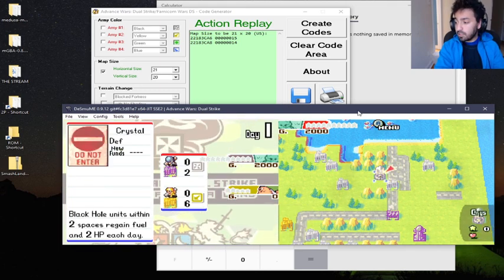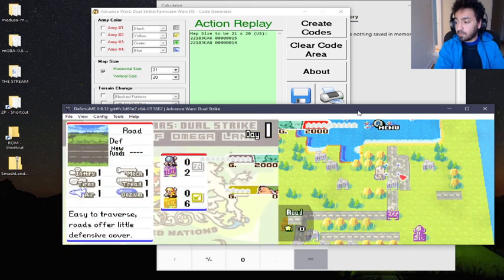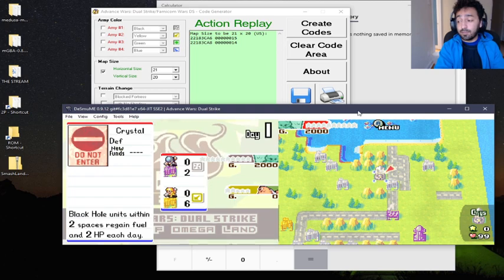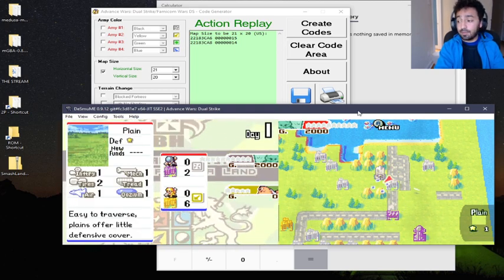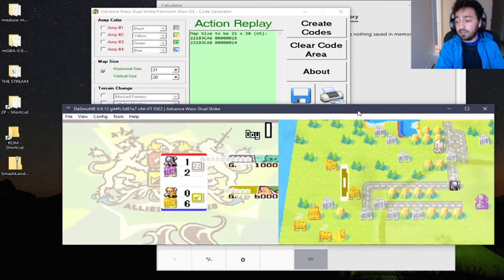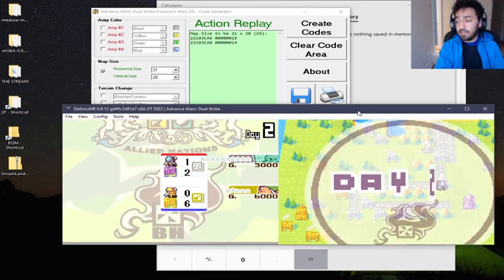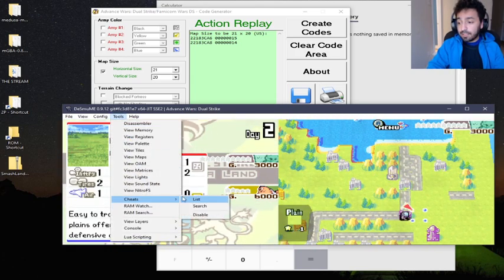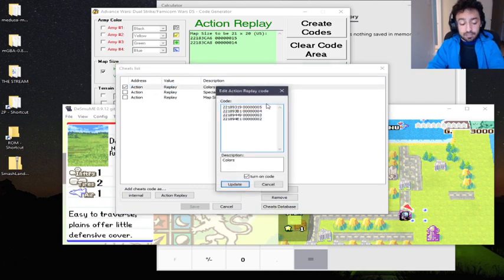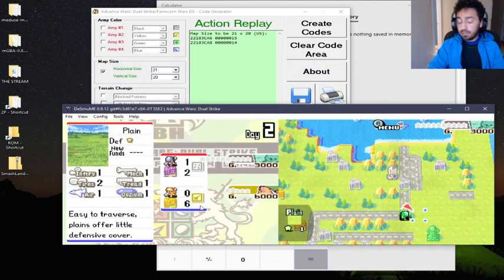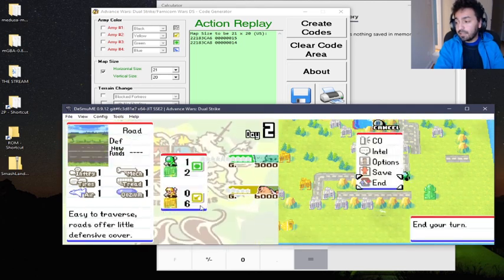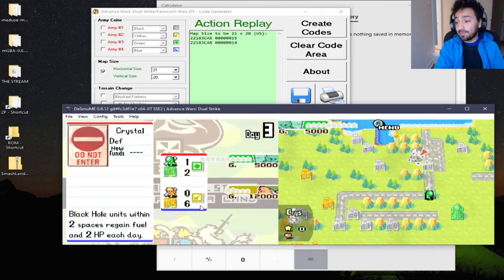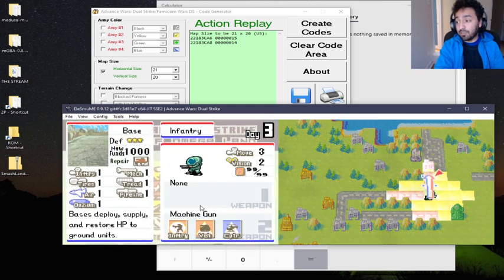Another thing to note, if you want black hole tech to work, one team at least has to be black hole. There has to be a black hole team on the map. So let's see, if I end the turn, and let's just say I end Hatchie's turn, then the crystal will work. But if I go here and change this to 3, and now I'm green, and I end the turn, and then I end the turn again, that thing doesn't do anything. It's like useless now. You know, it's just really for show.